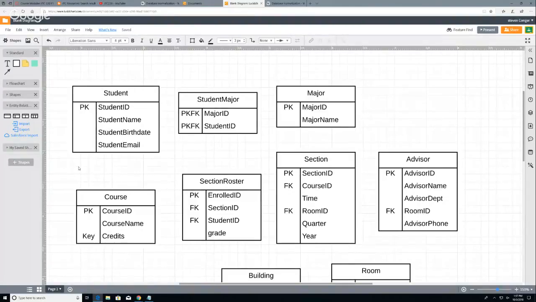And again, you don't have to do a composite key. If you really wanted to, you could just do student ID and major ID and just make these foreign keys. There wouldn't be any protection against accidentally assigning someone to a major twice if you do that. But, other questions?